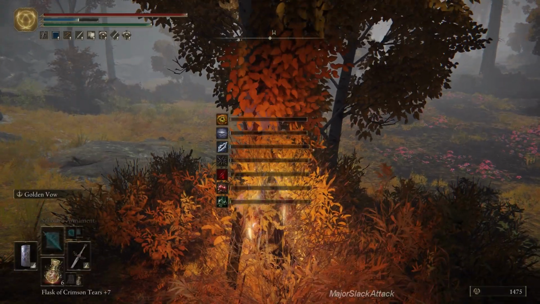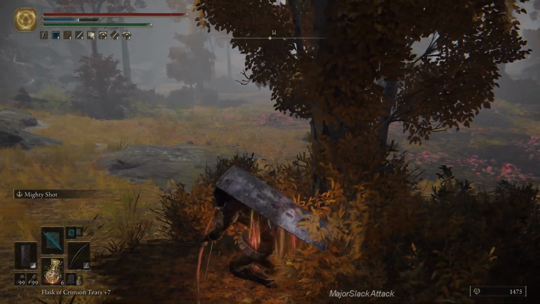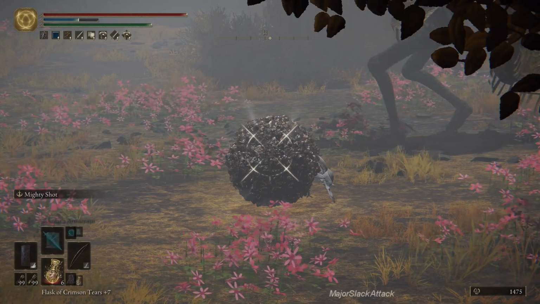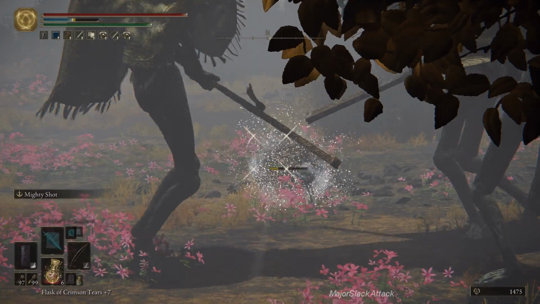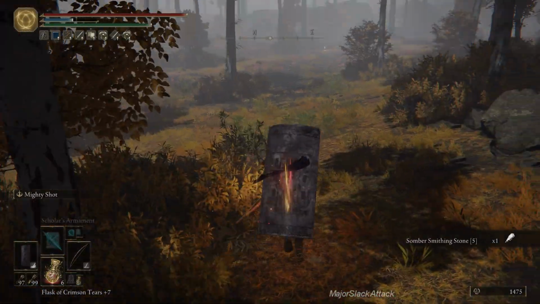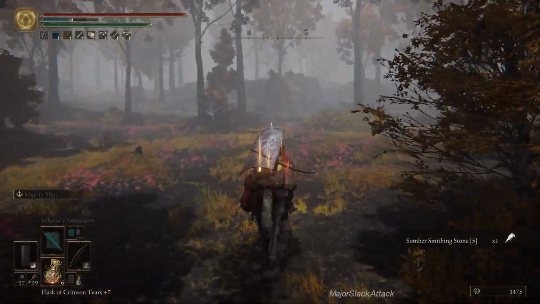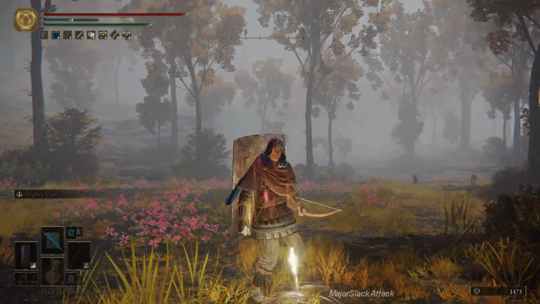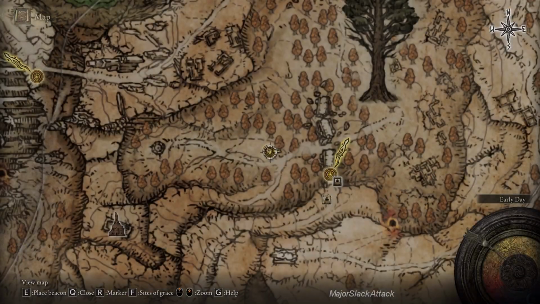Golden Vow, Flask of Wondrous Physic, Longbow, Aim, Mighty Shot. Gonna have to do it twice. Got it. Very little Somber Smithing Stone 5. And let's get the hell out of Dodge. Job well done. Okay, next.